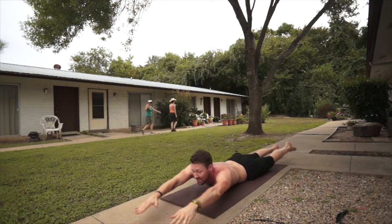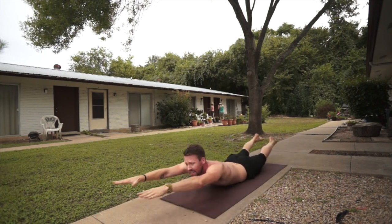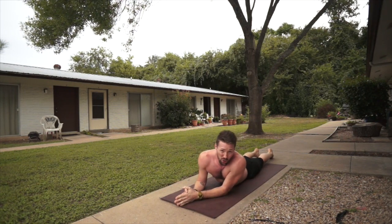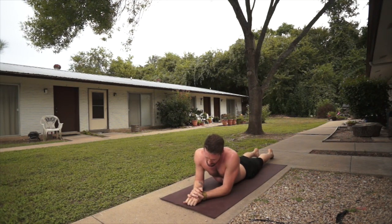A few more seconds. Try to bring the legs and arms high as possible. Ooh, this is so good. And you're done, 20 seconds, okay, great. Really, really good for that low back core, which actually is the majority of your core, believe it or not. Cool. The myth of the core, I can talk about that later, but let's come back in.